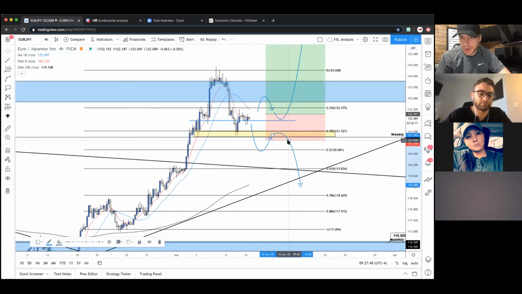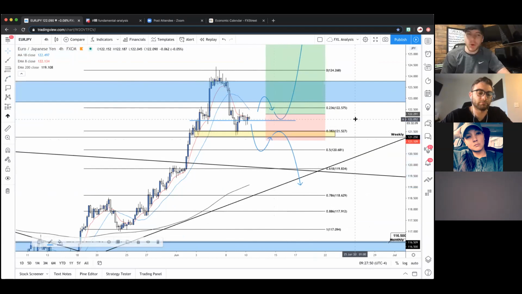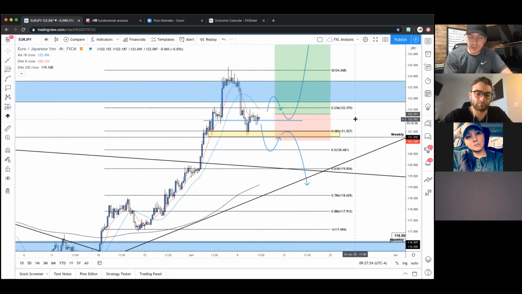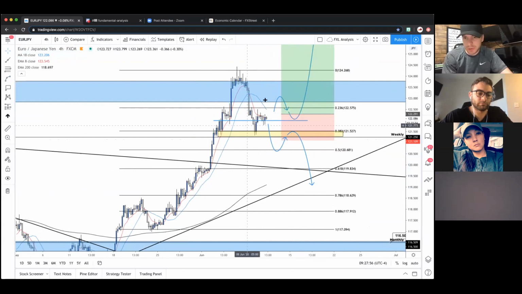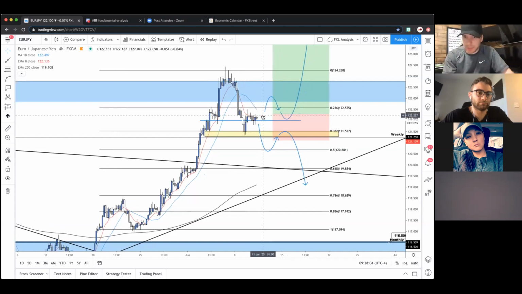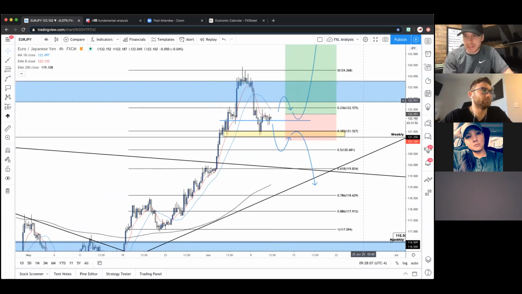So we're always waiting for those confirmations, waiting for the market to tell us a story. What's going to happen? Where's it going to go? So we're always just ready for those confirmations. We're not taking anything preemptively. I'm not going to take a long or short based on what I'm seeing right now. It doesn't make sense. The market's got to show me something. All right, so that's EJ.